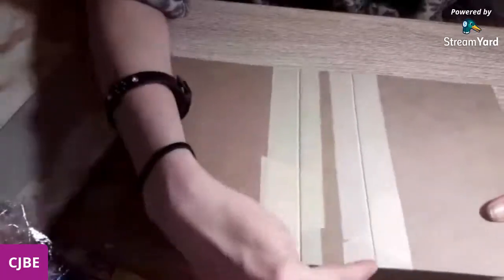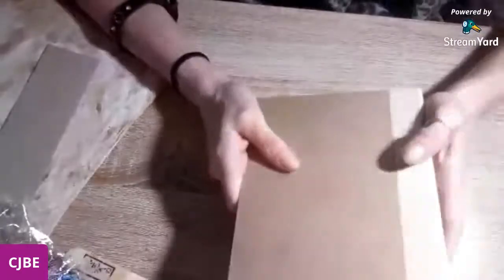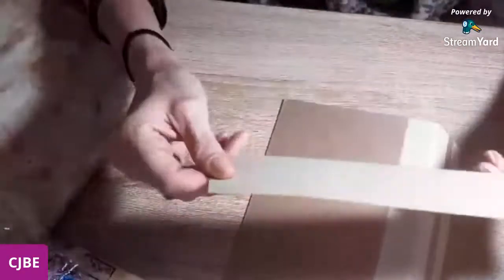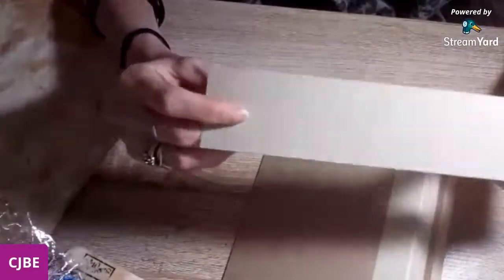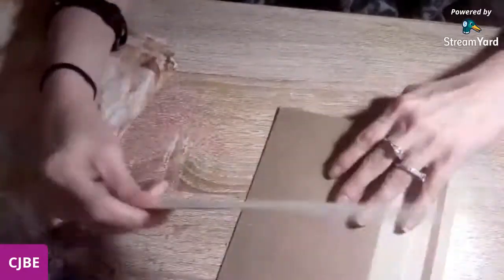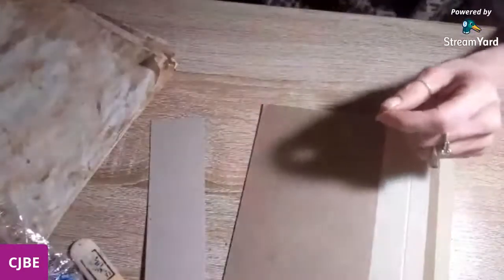And by the way, this is a 2-inch spine, and we are going to be doing a hidden spine with this journal. So I have just a thin piece of one ply, I guess, of the chipboard. And so let's put this aside. Put that right there.